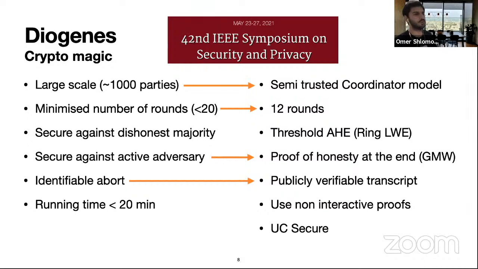The encryption scheme used is based on ring LWE. It's an additive homomorphic encryption scheme, a threshold variant of it. There's the zero knowledge part. So you can basically run the protocol as a semi-honest protocol, and then only at the end, for successful candidates, you need to generate this very big zero knowledge proof. And of course, it maintains high quality security.